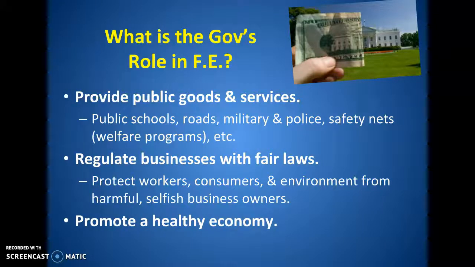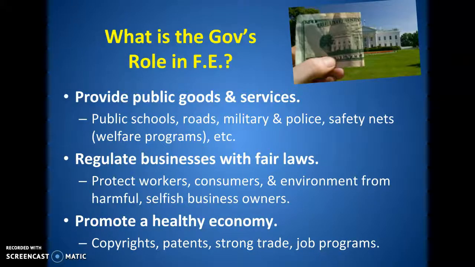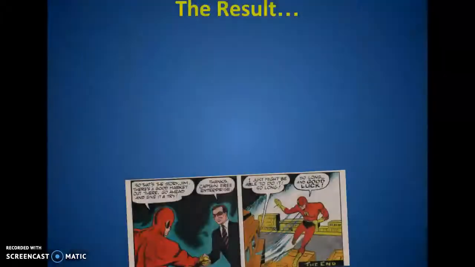And then finally, they work very hard to promote a healthy economy. And again, there are things we'll cover later in the year, but this is another big topic we're going to jump into in a future unit. But to make a long story short now, there are things called copyrights and patents. They protect people's ideas and their intellectual property. They want to encourage trade and they want to encourage employment through programs that promote jobs and foreign and domestic industry. So these are things the government does to try to get the economy going in free enterprise.